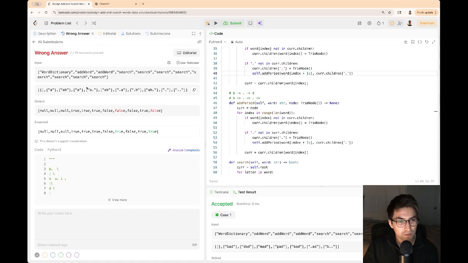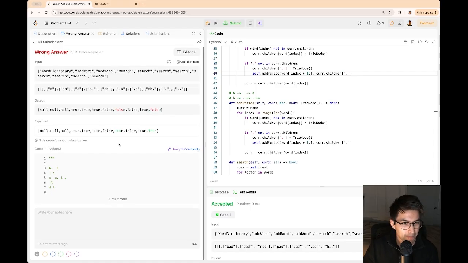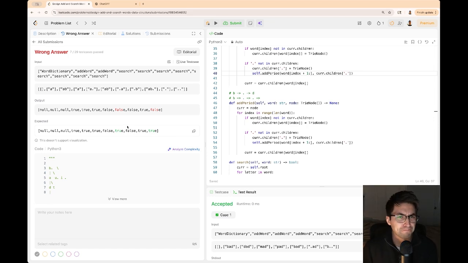Okay, well, that didn't work out the way I wanted it to. But at least it didn't time out. So what case did it fail on? False. These are being added.